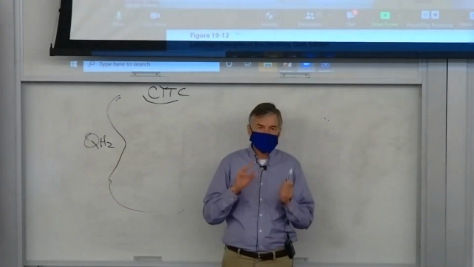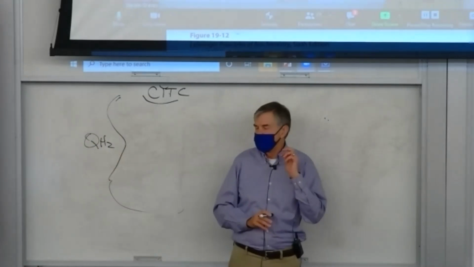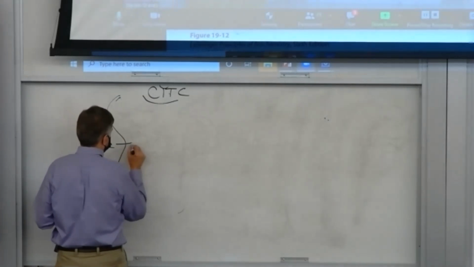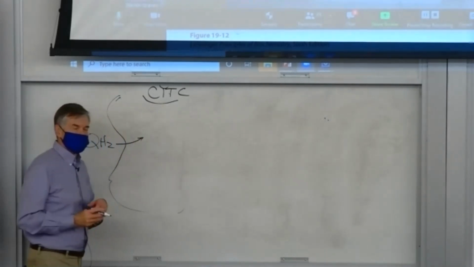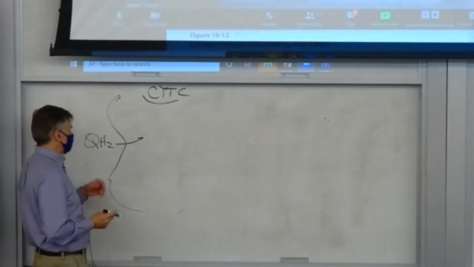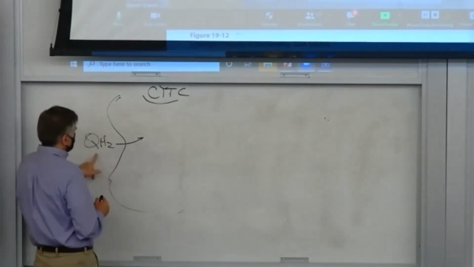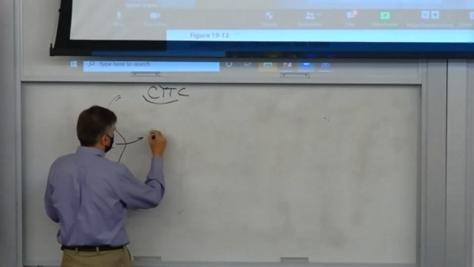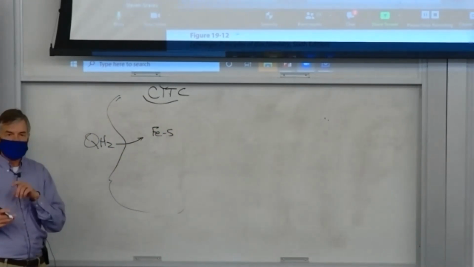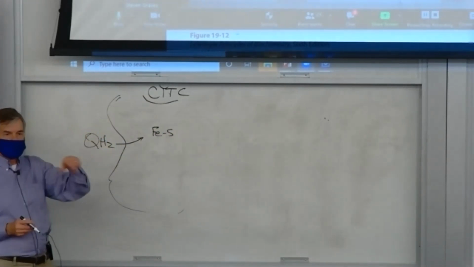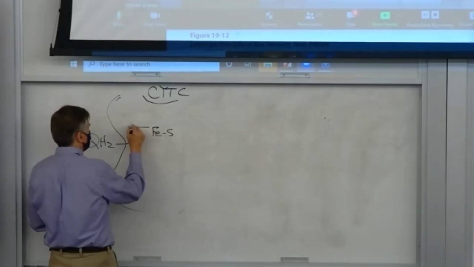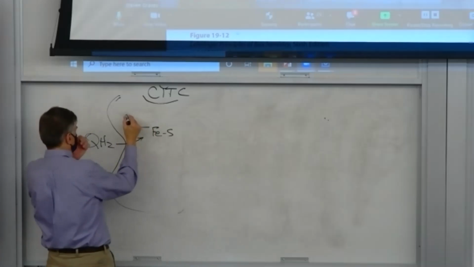I mean, you can't simply stop their movement. Their movement is extremely fast. So if you think of electricity, it moves at a pretty high rate of speed. So QH2 comes in, and 1 electron now is going to go to an iron sulfur cluster. It's transferred immediately here. Then it's going to be moved to a heme group.